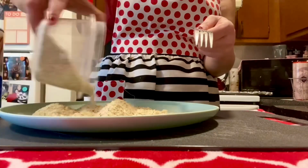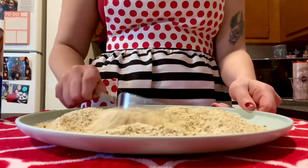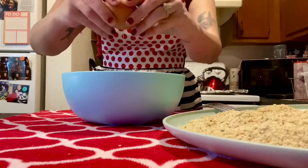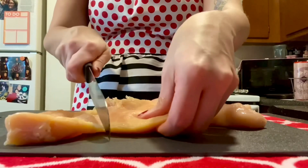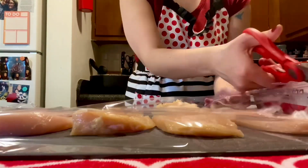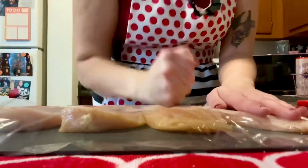Chicken crust is 1 cup breadcrumbs, 1/2 cup Parmesan cheese, some salt, some pepper. We'll make 1 egg for the egg wash. We will butterfly cut our chicken so that we can get it mashed down to perfection.